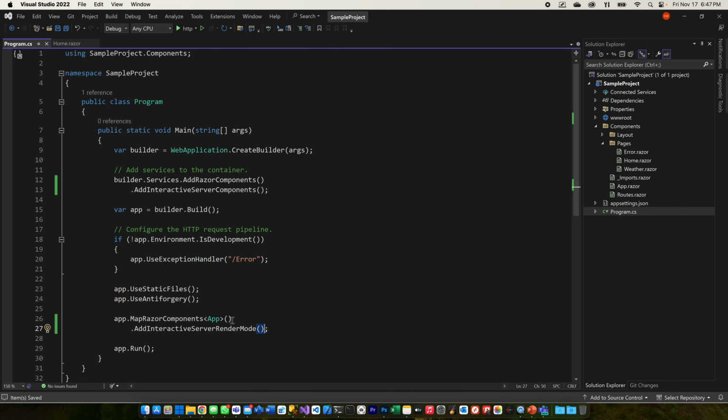Next, we go back to the page and somewhere in the top, add the @rendermode keyword with a value of InteractiveServer.